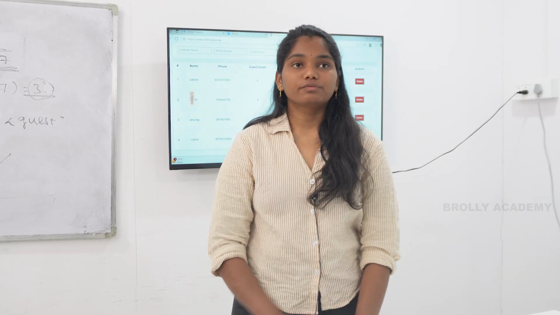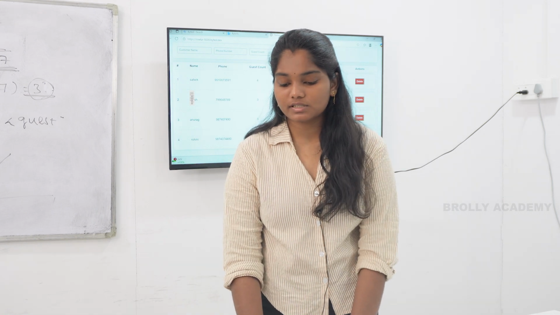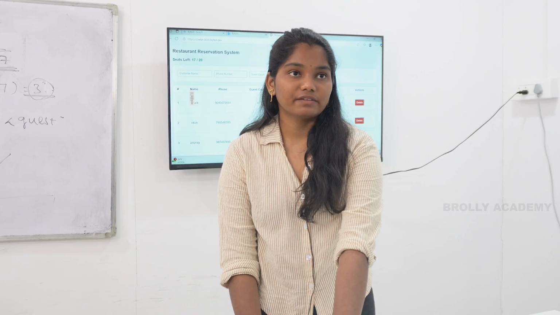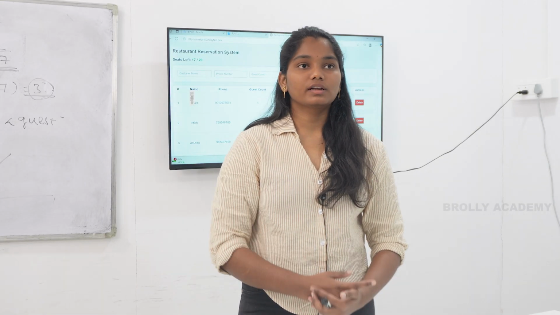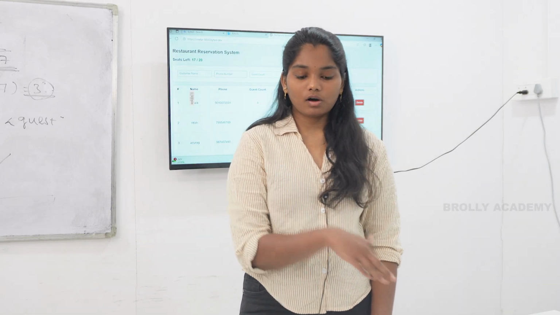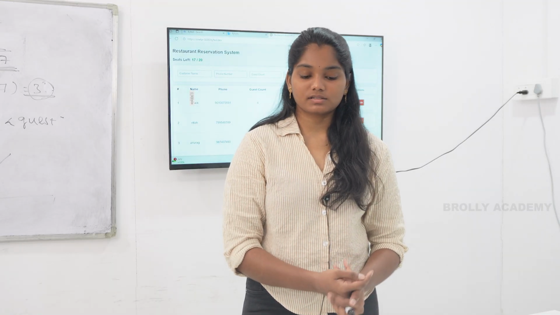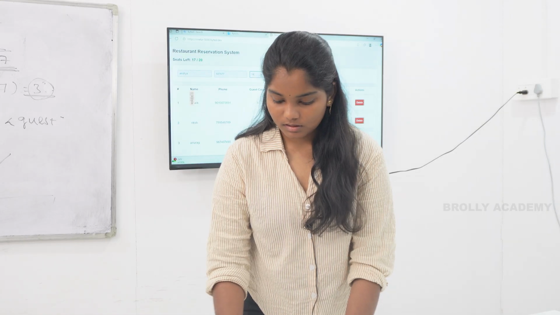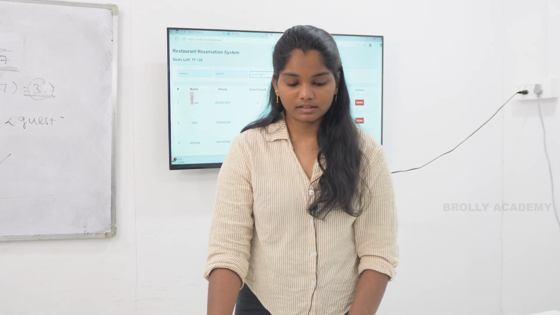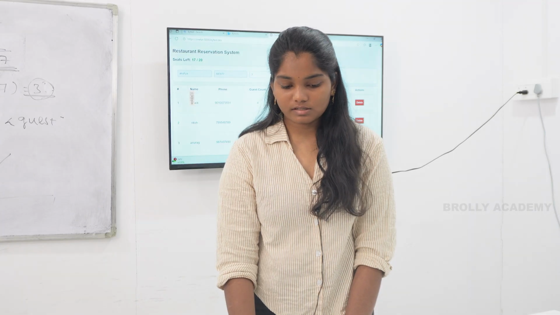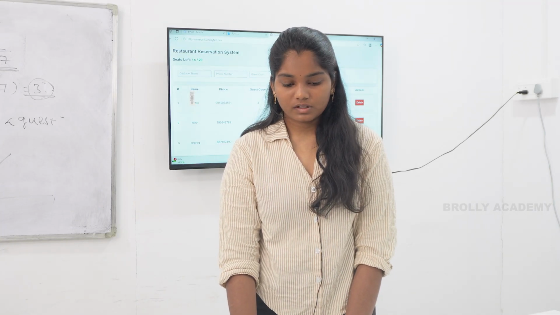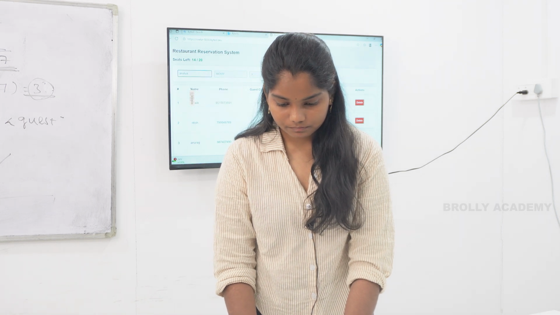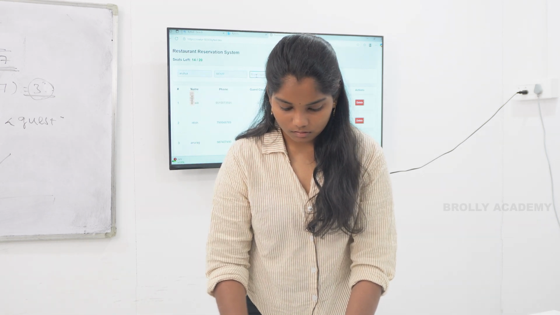I'll just show you. If the guests leave the restaurant, we just click check out. Before it was 20, now it is 17. So the initial guests are checked out and that got subtracted. Now if we want to add another guest, suppose we can add 3. Now I am adding 3, reserve. Now number of seats left are 14. I'll add another one. I'll add the remaining 14.